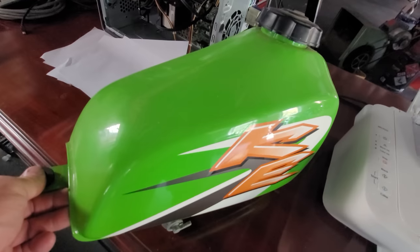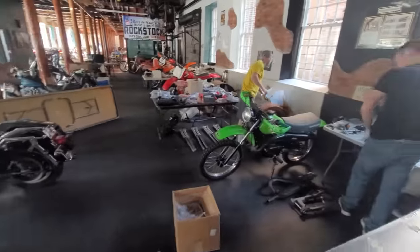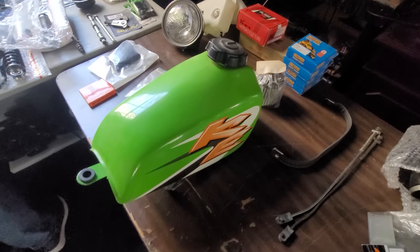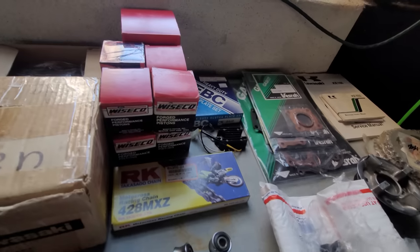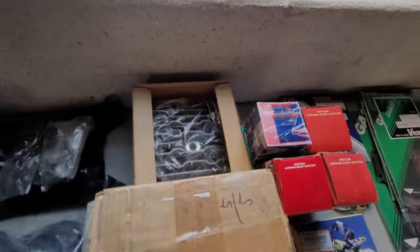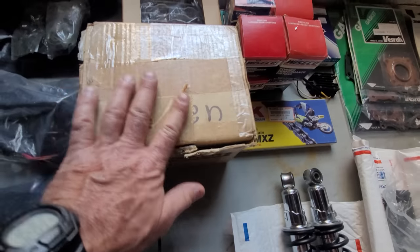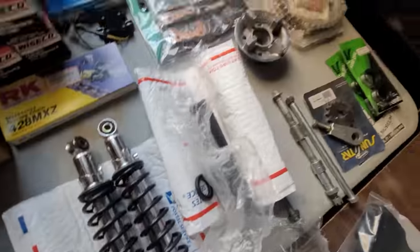Did we mention a brand-new NOS gas tank that he took off the bike when he bought it new? He bought these brand new — or in like brand-new condition. Not a scratch on it. Kyle, how many pistons you got for a KE100 right here? I believe there's eight. And what's this big box — a sleeve? Is that a brand-new NOS head? Yeah. Is this an NOS crank? I didn't open that one yet. Are you kidding me? Eber, you are the man, brother — you hooked us up big time. New sleeve, new crankshaft. I don't think pictures did this load justice.